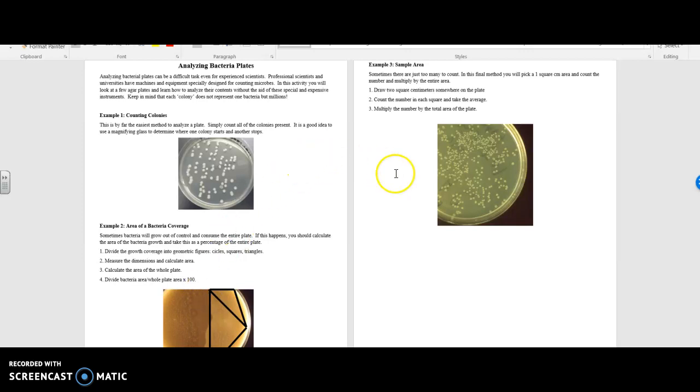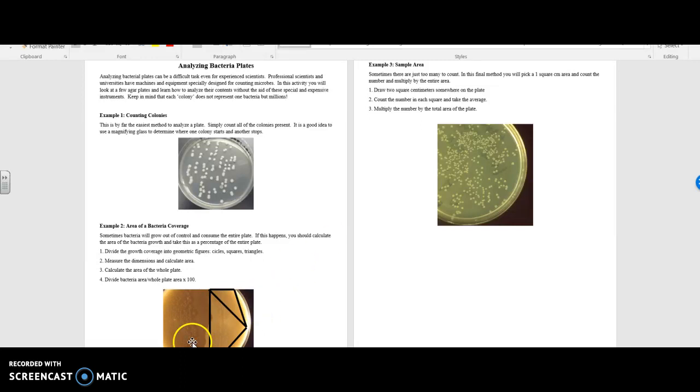Okay. And if you have samples that show colonies, but there are bazillions of them, like you guys can see here, another option is to look at small sample areas. The bacterial plates handout does recommend that you guys do a 1 centimeter square area, count all of the bacteria in there, and then multiply it out. Okay. Whatever your culture plate looks like, it's going to be totally up to you. Obviously, if you have questions, please ask.